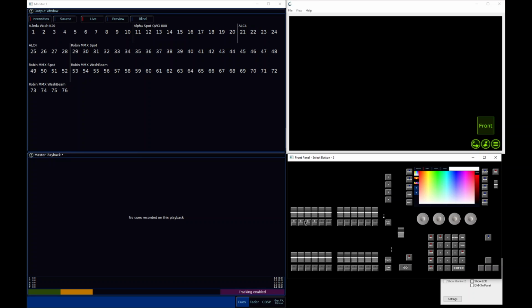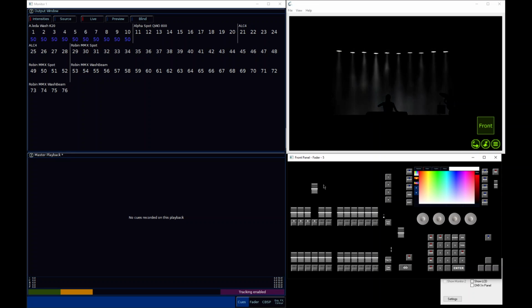Well, I'm sure some of you will be pretty familiar with what's going to happen with this, but let's take a look, let's explore it. By default, intensity will mix HTP, and that stands for highest takes precedence. So basically, whichever playback on your console has the highest control percentage for a light is the one that will have control. So I could raise my playback that has these lights to 50%, and I can raise my other playback and nothing's going to happen.